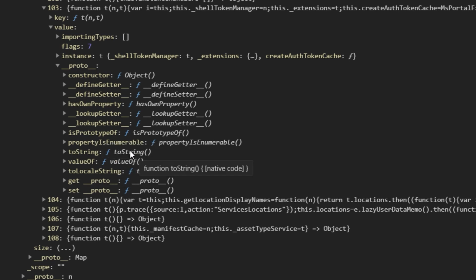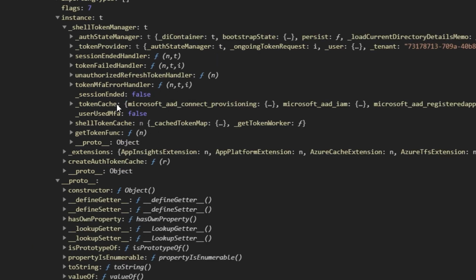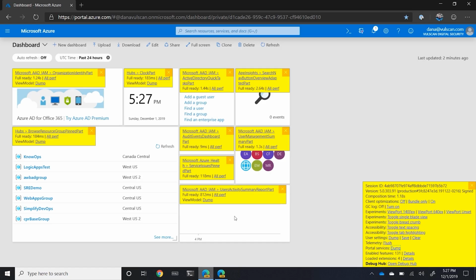I'm not gonna dig deep in here, but you can get your access tokens and all the other things that are important to you. I encourage you to check it out if you're interested in that kind of stuff, because there's lots you can learn there and you can apply that. Now, there are much easier ways in the Azure CLI to dump your access token to use for other things. But if you're a web kind of person and you just wanna use this in maybe something like Postman, you can definitely use Control Alt D and then dump your portal services to look into this stuff. Now, I will tell you, be careful with this stuff.